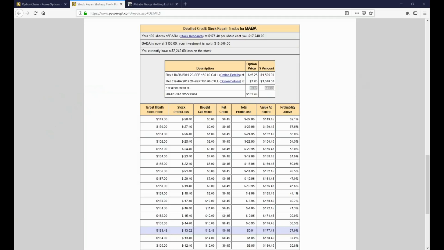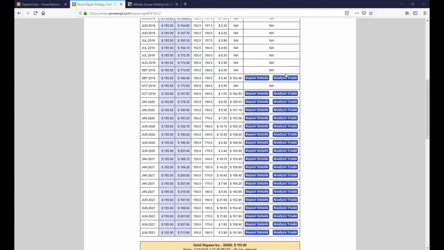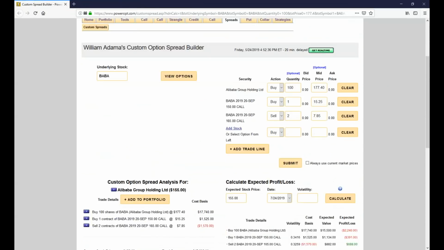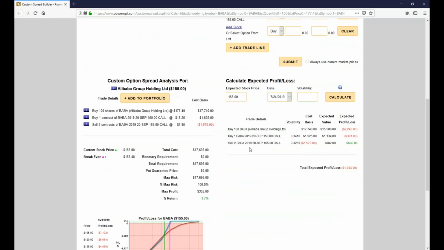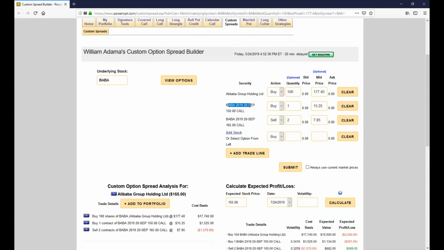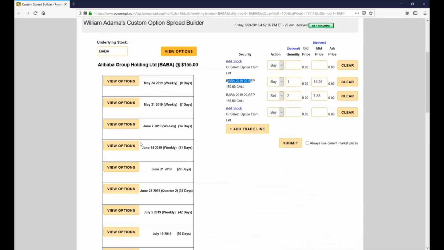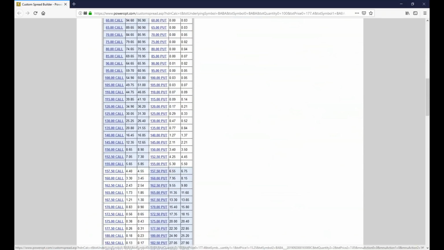But this is dangerous because you don't own a long call. This is based on expiration in September. Sorry, you don't own the stock, you own a call. So if we go to Analyze Trade, it shows me the breakdown, that profit and loss chart again, it shows me the breakdown of the stock repair. If I owned 100 shares, we don't. We don't own a September call either. We own a June 175 at a cost of 240.